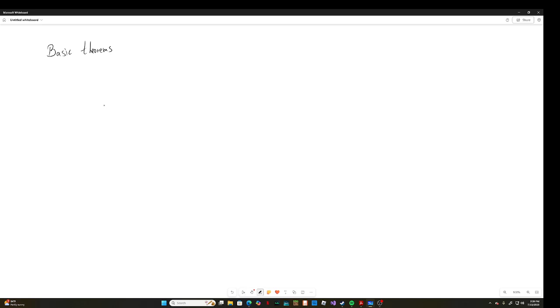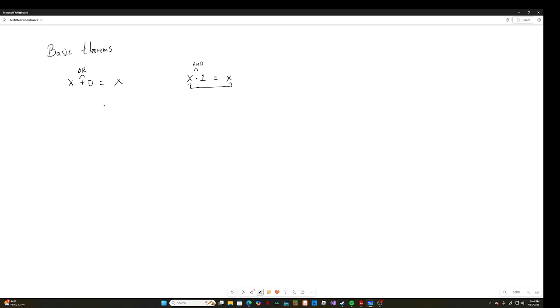We can start, for example, with x plus 0, which is always going to be x. Another example is if x is ANDed with a 1, then that's going to be x. So whether you have an OR function here or an AND function here, the x is always going to be the same.